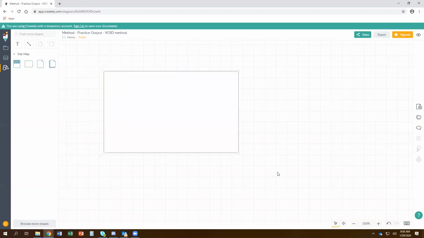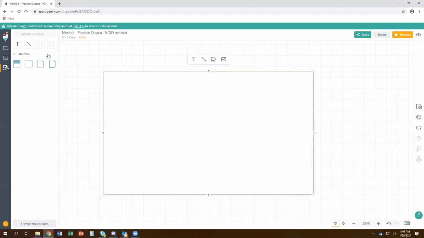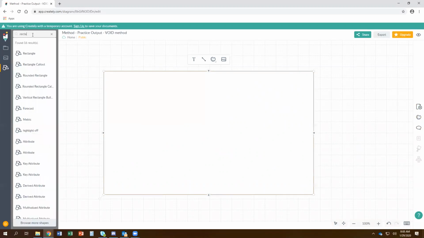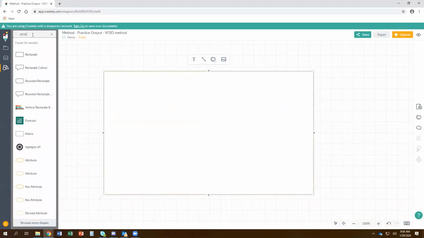There's my blank page. And then I want to add a triangle. Okay, so I'm finding shapes. I just want a plain old rectangle. We don't need anything fancy. See if I can put that on our chart.